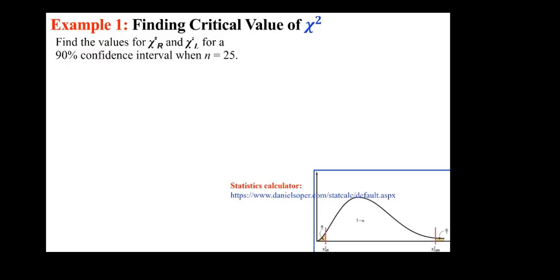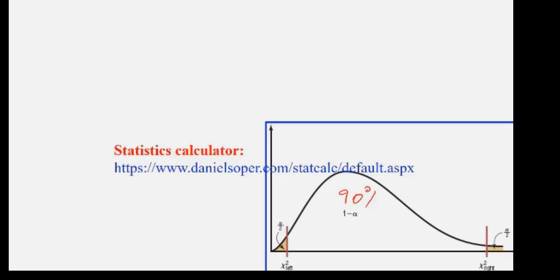So as you can see, right in between, we have this 90%. By the way, this is the statistics calculator. I'll put it here in case you can look it up, check it out, and if you know, keep me posted if you get it. It doesn't work. It's not my calculator. I found that online.